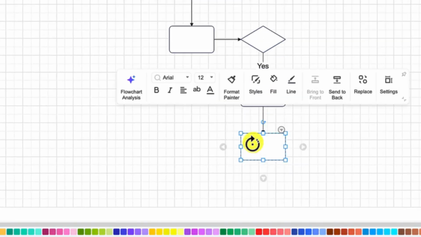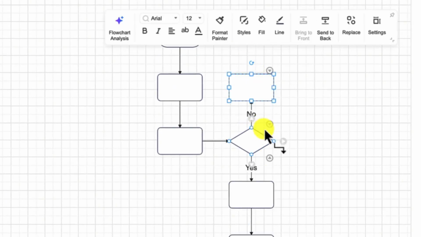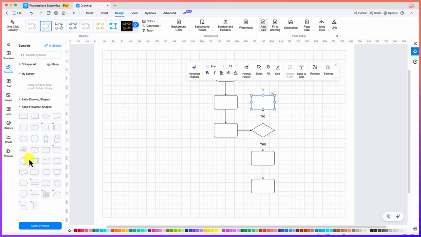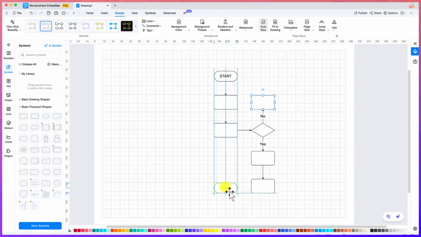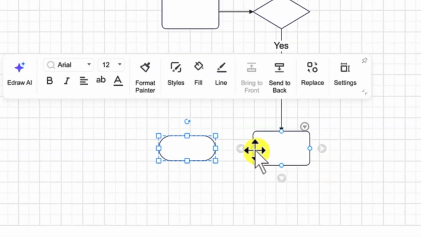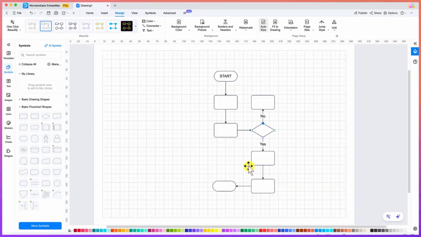So also I talk about another process. If this is no, we can probably refer back to something. Okay. And then you can have it continuously. Yes, no, we stop here, or we can move on here, and then probably we can end the flowchart at a given point here. So you can add this, and you can manually on your own connect them by just coming over here, and then let's say from here the system is going to end, so you can connect very easily. Okay, so you can see our system is now finished.